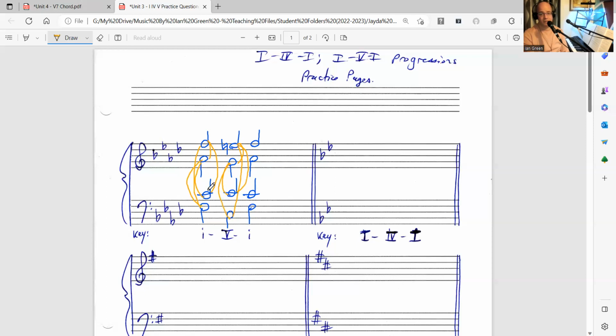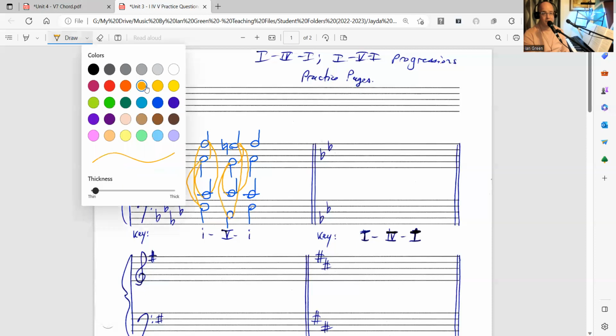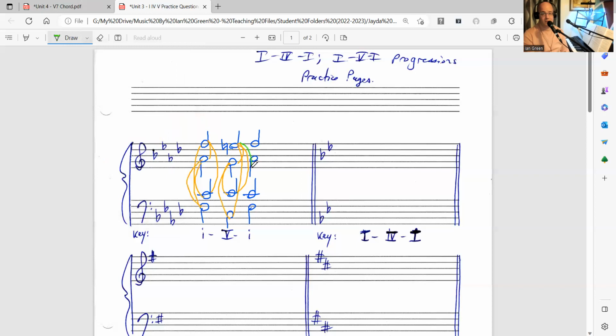And you would do that, even though there's a lot of yellow lines here, you would do that same process for every 2 chords. So you would do that for the first chord and then the second chord. Then you would start off again and do the same thing. Let's use green this time. You can see where we can fill this in. It will get very, very full. But just for the sake of demonstration, look at all that interesting checking.